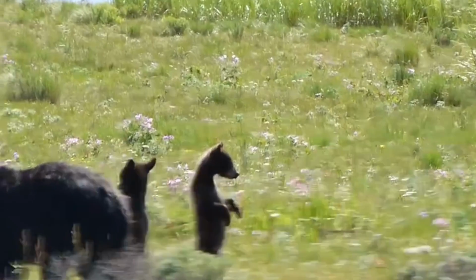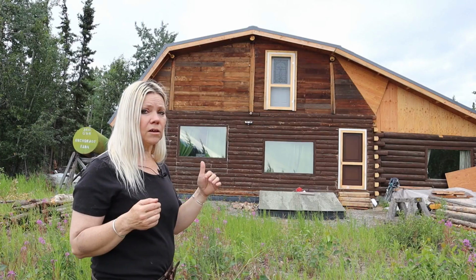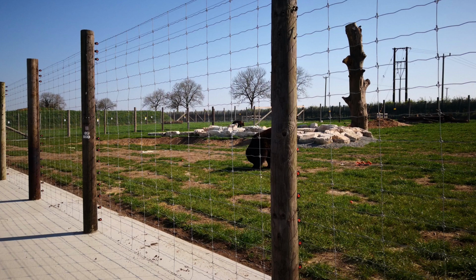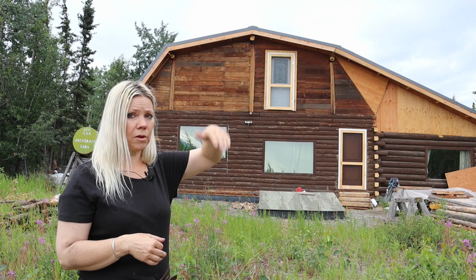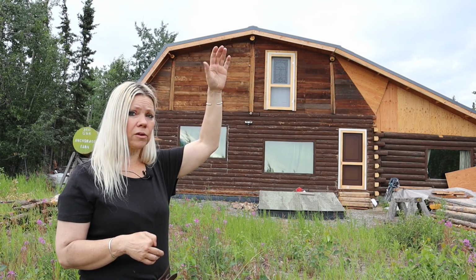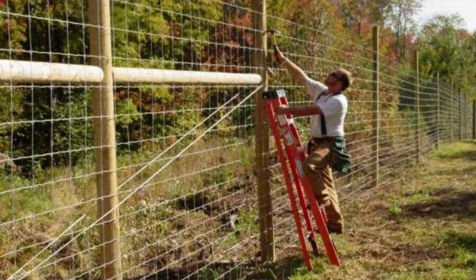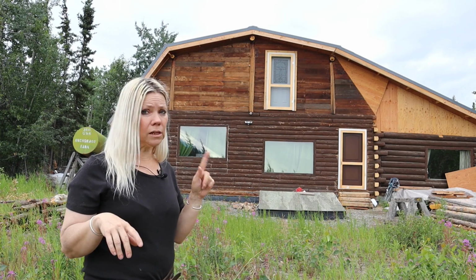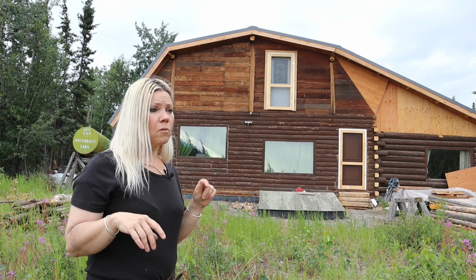One of the other things is that the fence is going to be constructed of metal poles and razor wire. Just kidding. It'll actually be constructed of telephone poles, sunk 3-4 feet into the ground, and then the remaining height above ground will be surrounded by some type of welded mesh wire fencing, probably cattle panels, and then some strands of electrical wire at various heights so that I can keep various animals out, including the bear. And that will be run off solar.